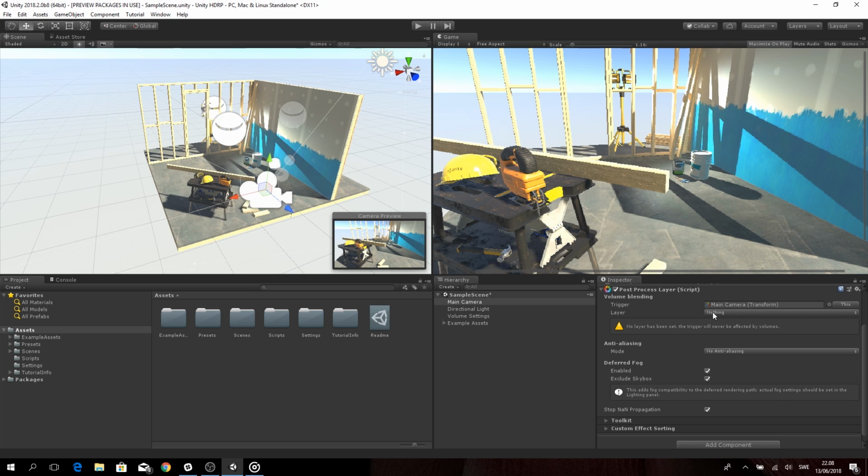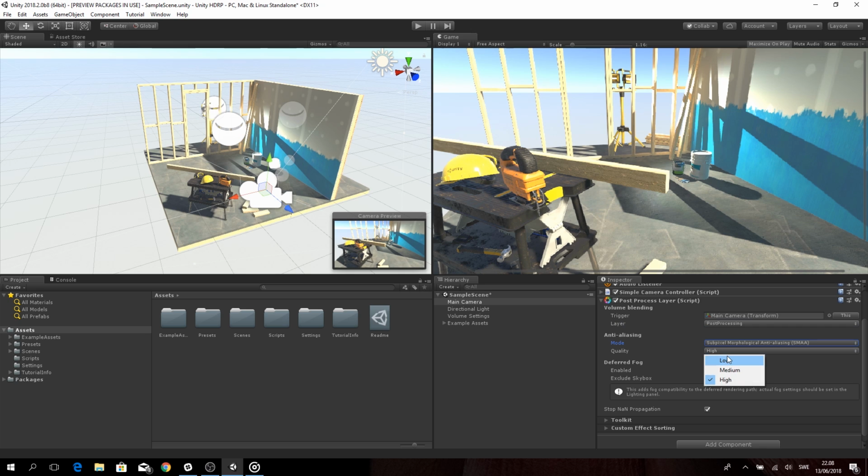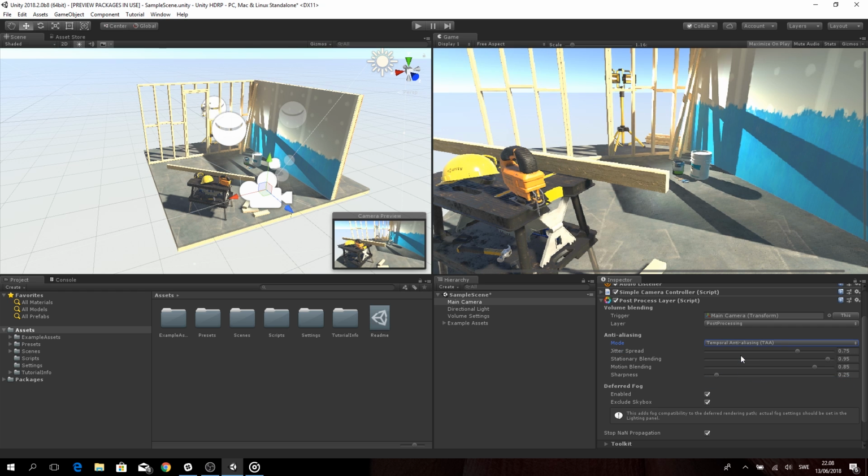And after that, make sure to set the layer to be post-processing because this basically specifies this component and tells Unity that this is the post-processing layer component and it should be rendered as the post-processing in your scene. Next up, you can actually pick an anti-aliasing solution that you wish to use, which is pretty much our first image effect, aka post-processing, that we can add. So if you're not familiar with anti-aliasing, aka AA as it's also called, it basically eliminates the harsh edges of your objects. That allows for smoother edges and greater visual fidelity, and you can also pick to enable fog besides that and decide if it should affect the skybox or not.